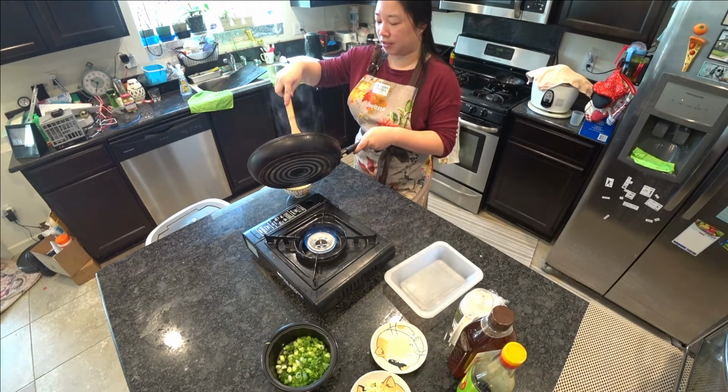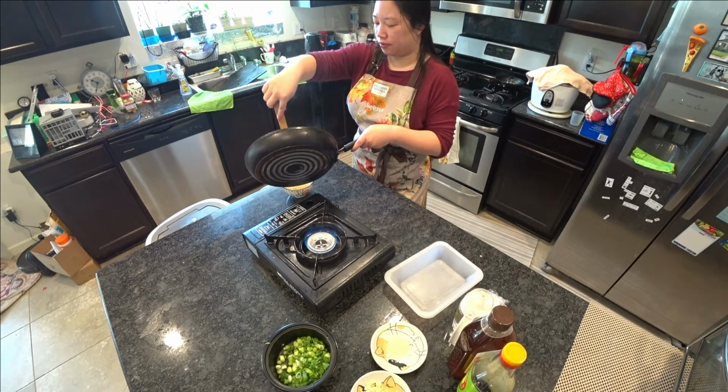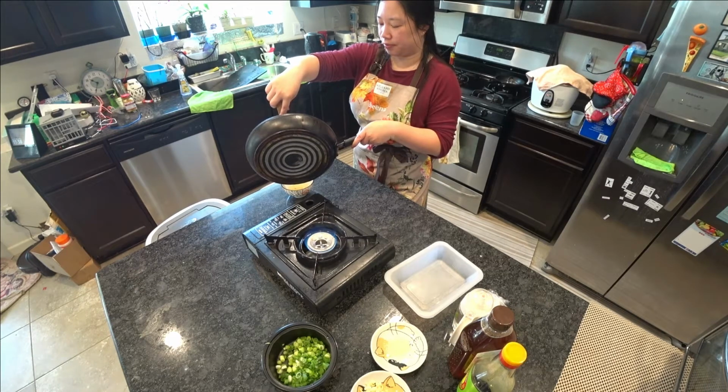Very carefully. I'm saving this so I can cook my veggie later. But if you don't feel comfortable, if you don't want to eat the lard, you can always just use a clean paper towel and soak up the fat.